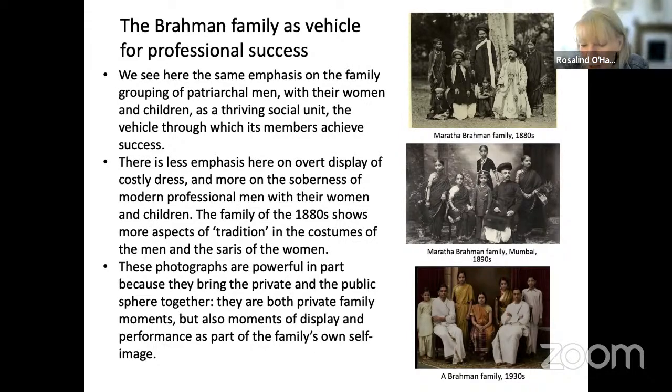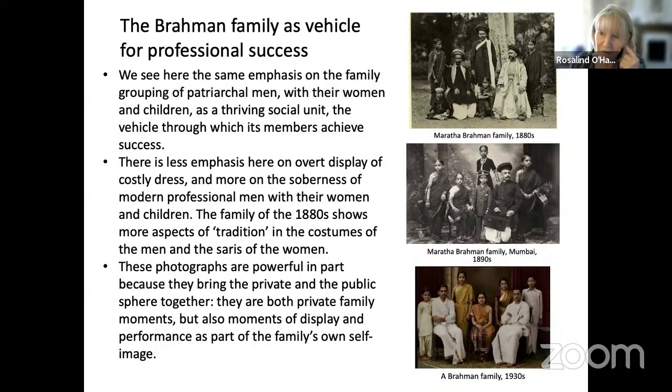And then in the 1930s, we have a move again. This is much more, here is a Brahmin family that is much more relaxed. These are people at home in front of the camera. It's almost as if they have arrived, no need to dress up, dear. We can go in our ordinary everyday wear. Some are sitting, some are standing. And although they look serious, this is a family that looks very relaxed with its obvious professional success and ability to relax in front of a camera.